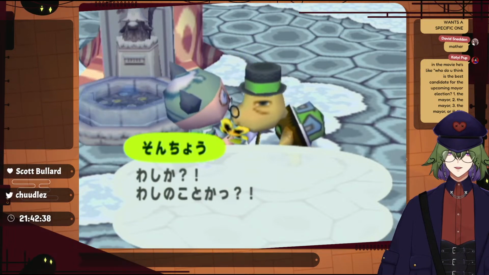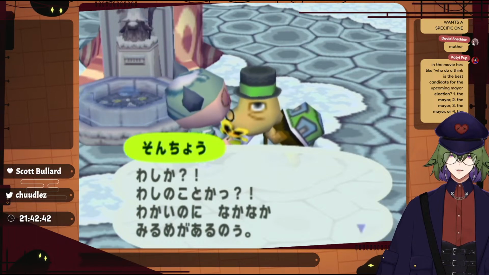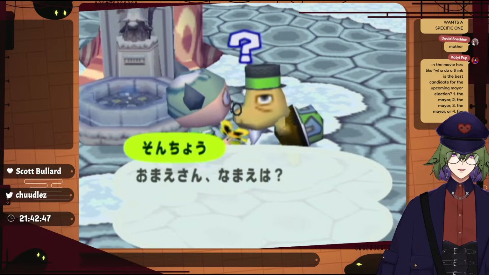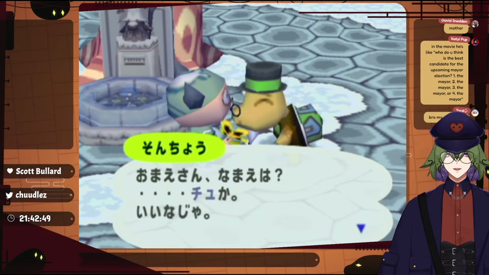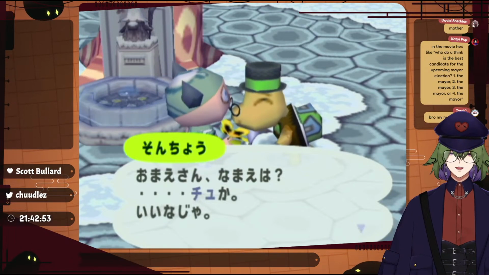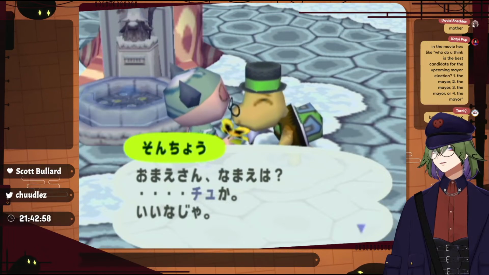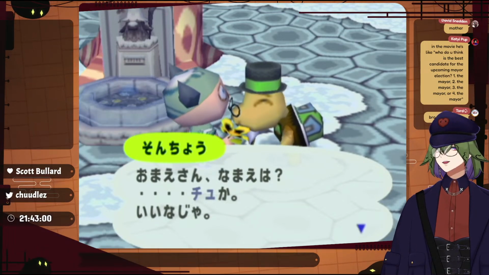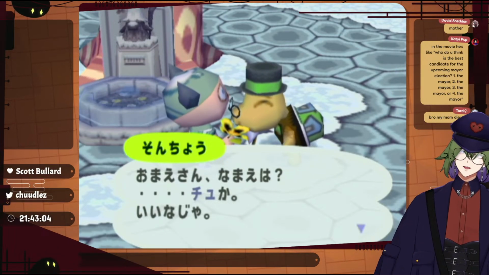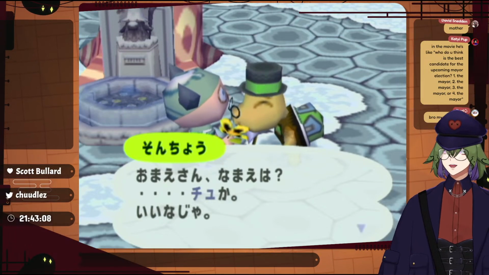Then what's he say? Oh, grandparents. You like grandparents? You respect them the most. Oh, you know, these young kids, they're not so bad after all. Hey, you, what's your name? Oh, Chu? Inaja. He's like, oh yeah, isn't that a good one? In the movie, he's like, who do you think is the best candidate for the upcoming mayor election? 1, the mayor, 2, the mayor, 3, the mayor, 4, the mayor. Yeah, he seems like he's maybe a little bit full of himself, but when you're this old with a top hat, I think you get a pass a little bit.